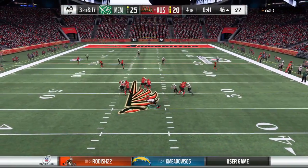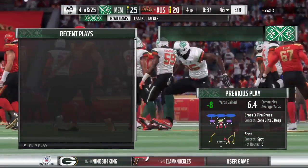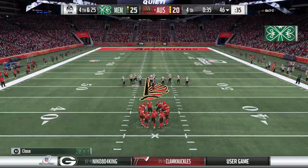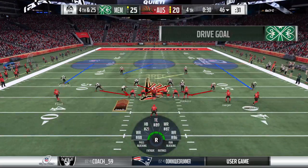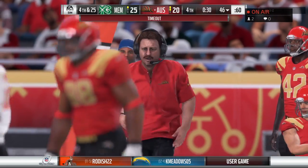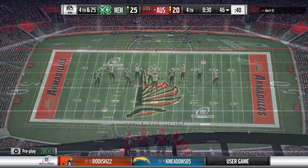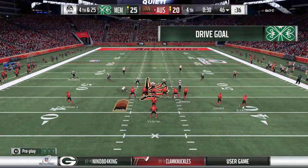He'll look to throw, and he can't get a throw off. He's taken down. What a huge play at this point in the game. Brandon Williams in there to drop him as the clock continues to roll. Now the offense is going to use the first of their timeouts as they get it right at the 32 second mark of this 4th quarter. Game on the line, season on the line.